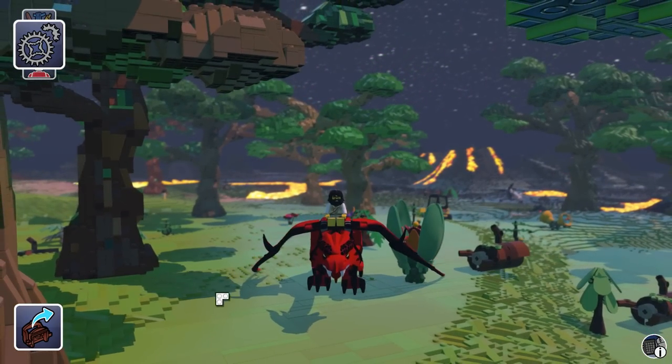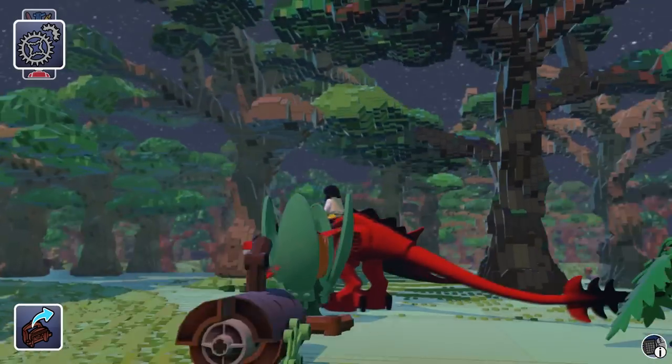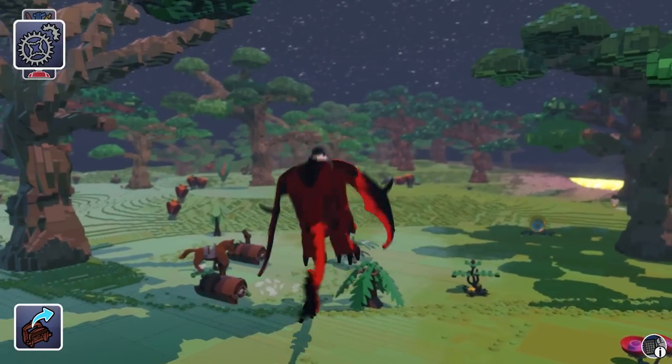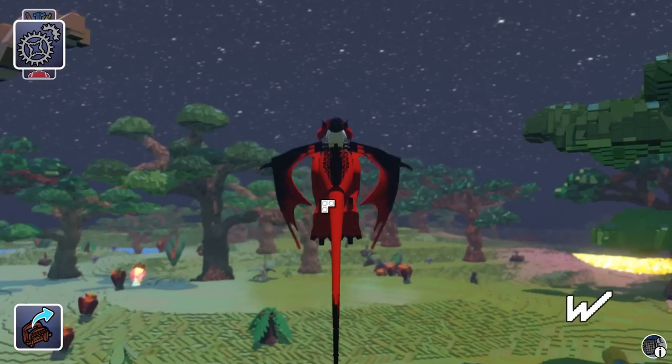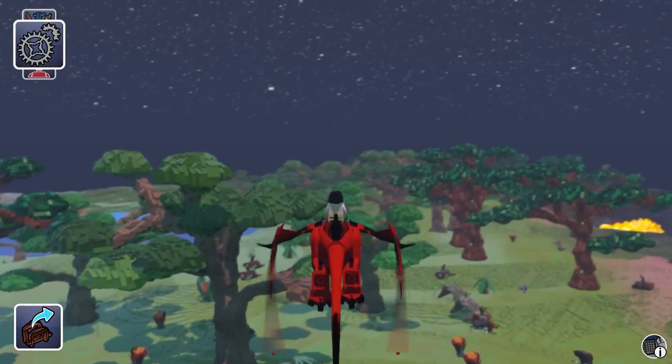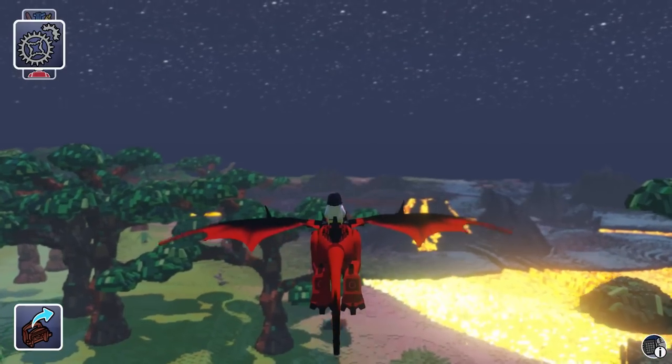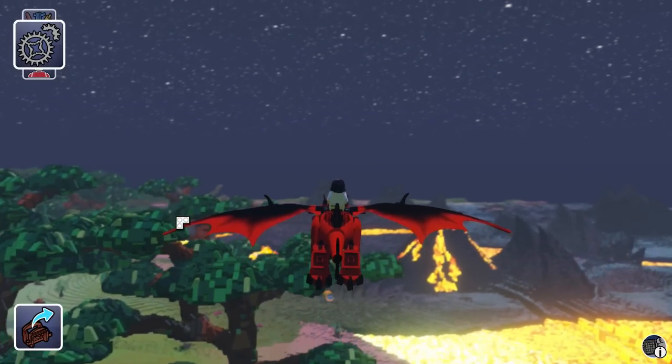Breaking stuff. Okay, all right. So. Oh, I hear a horse. Oh, it's okay. I've got a dragon now. Here we go. Oh, yes. Oh, man. This is so much better than the plane. It's amazing. Oh, wow.